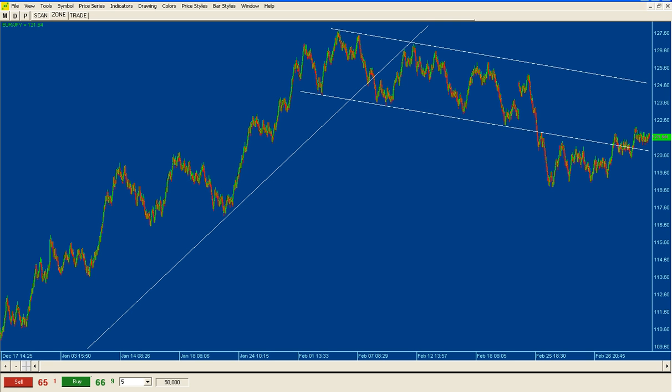But this pair has been in transition, and we look back in mid-January in this section right here, to the left side of the screen, is where I identified the first transitional point, or the first opportunity where we could clearly see the pair was running out of steam to the upside. And that's identified by the massive drawdowns in price that we saw those weeks. There's a week here and a week on the second pullback where we were in a downtrend in an overall uptrend. So that's a very confusing state of events for most traders, especially traders who aren't taking a step back and taking the time to look at what's really happening.